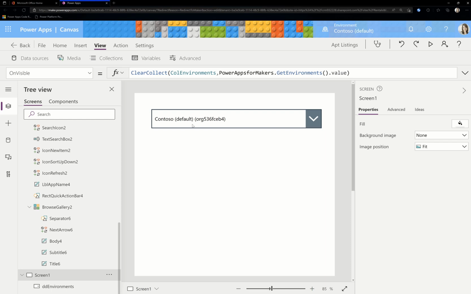I hope that helps you when you're drilling down into data and you want to get to something that is missing, but you know it's in a record. Depending on whether you're in a gallery or in a drop down, you might take one of these two approaches.